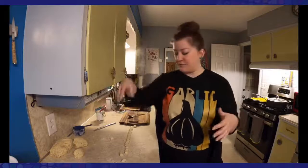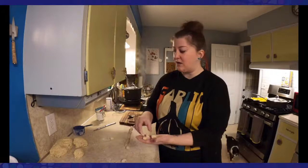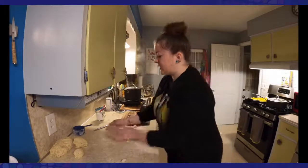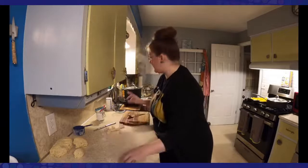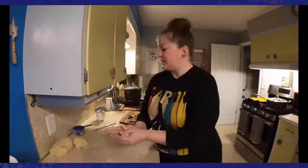You can take a baking tray, sprinkle it with some flour, and line these all up on the baking tray while you roll out the rest of them. I'm going to set these aside and maybe just do 1 or 2 more rolls, and then we'll drop them in that boiling water, and I will tell you what I like to do from there.